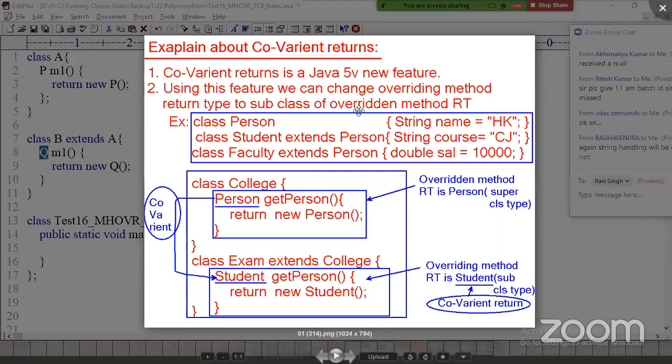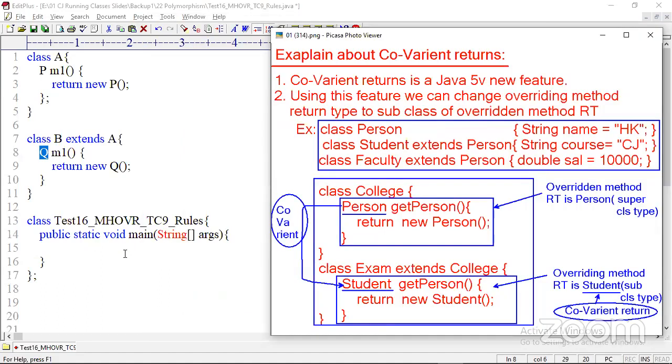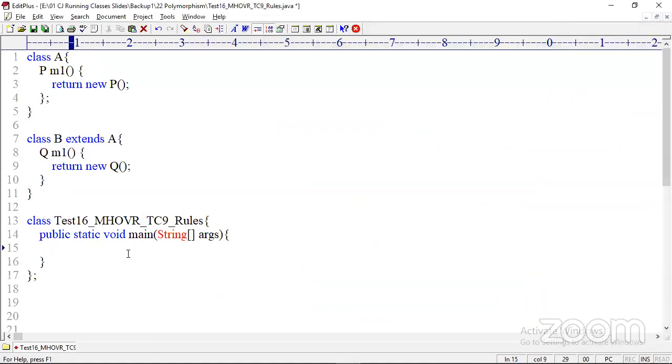Finally, what story are we now learning? The covariant returns topic. You got the first idea. Now I want to tell the reason behind this feature. Why is this feature required? If the feature is not there, what is the problem?